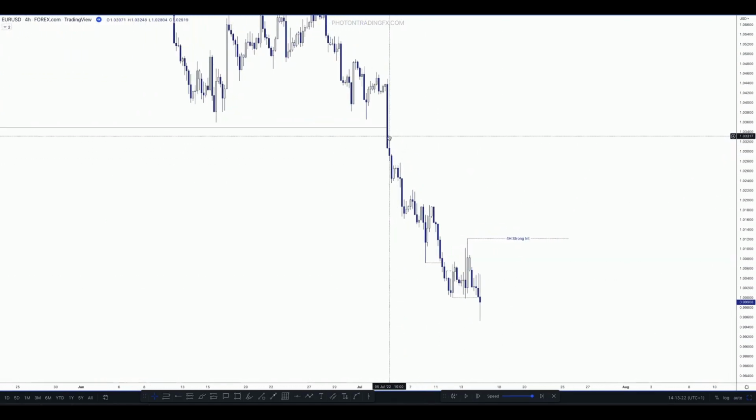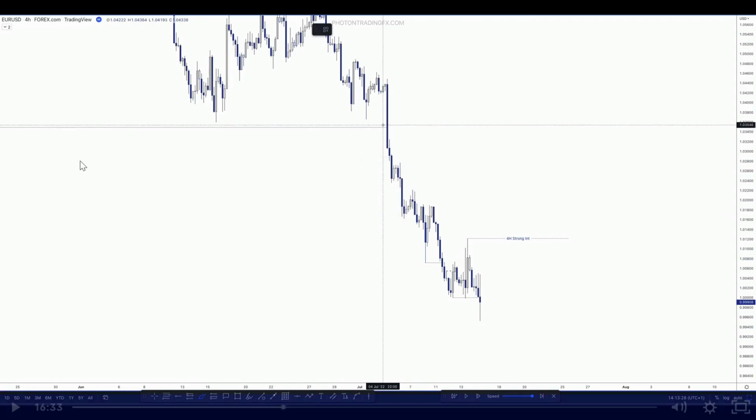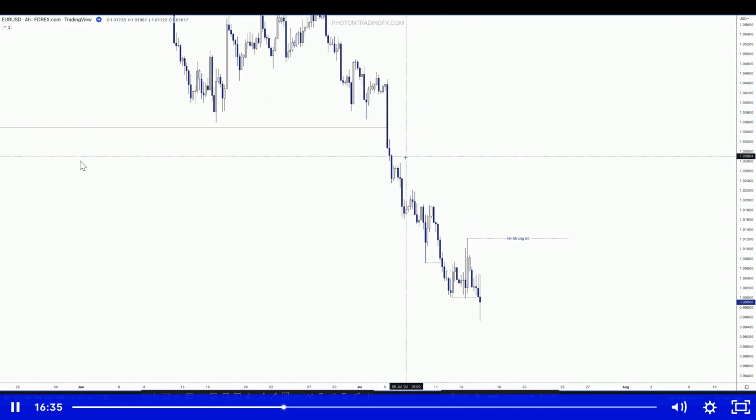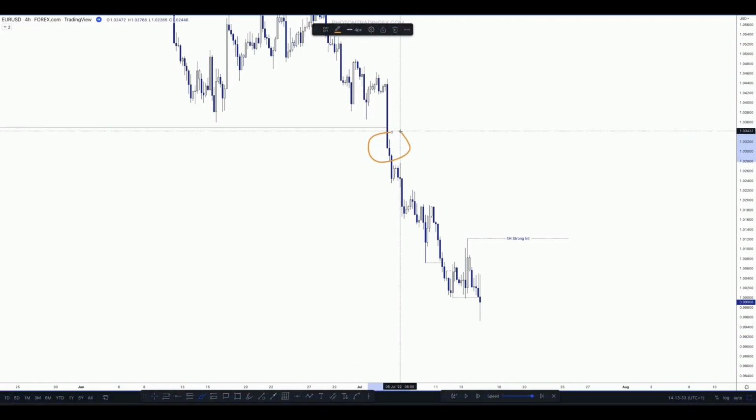But this is a perfect example of where price can fall for quite a while before we get that swing pullback. Not always. Sometimes, you know, price will literally break and we'll get that pullback straight away. So that's what I was saying. Have it in the back of your mind that the swing pullback can kick in, but we need to wait for structural confirmation, right?